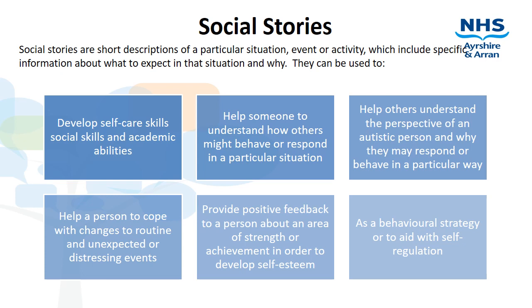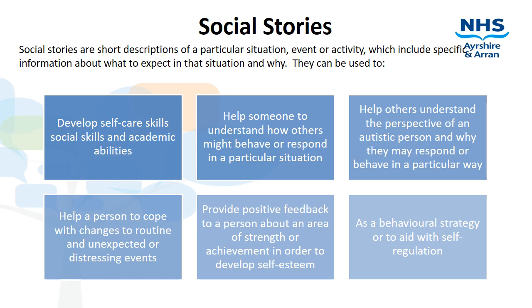Help with coping with a change to routine, such as teacher absence, or coping with an unexpected or distressing event, a thunderstorm for example, or moving house. They can also aid with self-regulation. So when I feel angry, I can have a break, go to a safe place, count to 10, whatever it might be. Social stories can also help in understanding others' perspectives.